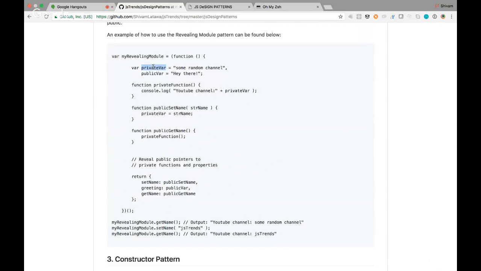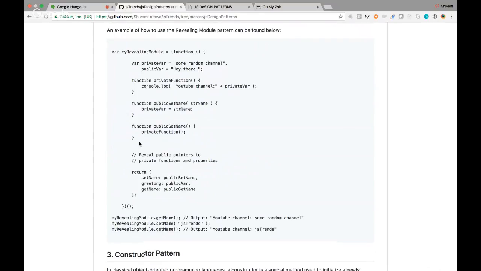Say you have a private variable which says some random channel, and a public variable. The way you define your private functions as well as public functions is the same. You don't have to do that in the return. You don't define those functions in return type. You define it as a simple function, and if you have to access that function, you can directly call some private functions from the public function. I have named this as public, just to make clear what I am exposing to the outside world, but there is no implementation difference in the private and the public methods as such.